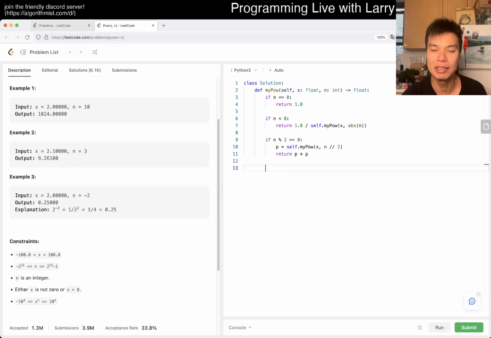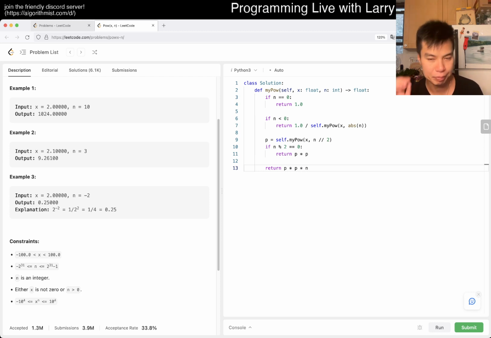But otherwise, now this is going to be odd. So then we can take this out here. Right, and then now we just return p times x, right? Maybe I didn't go over it that much, but the core idea is that if we have x to the n, that's equal to x to the n over 2 times x to the n over 2, and then we just do it recursively.